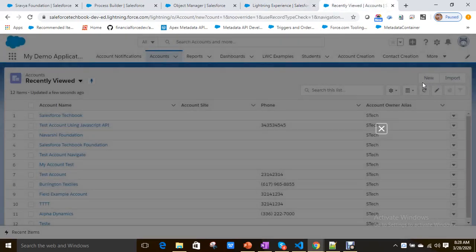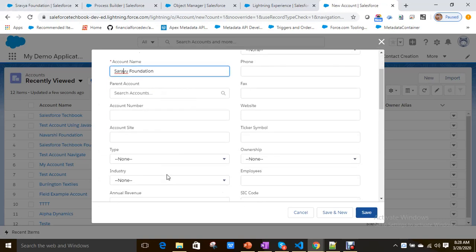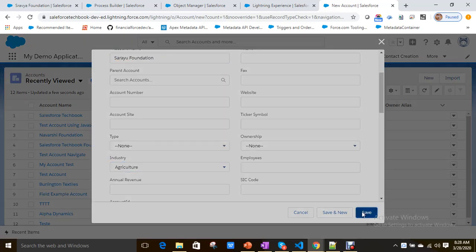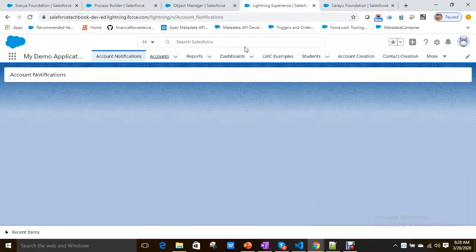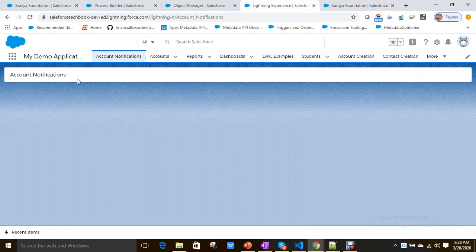Now I am going to create an account, Sarayu Foundation, and industry Agriculture. Save. Now let's come here. It has to notify here.